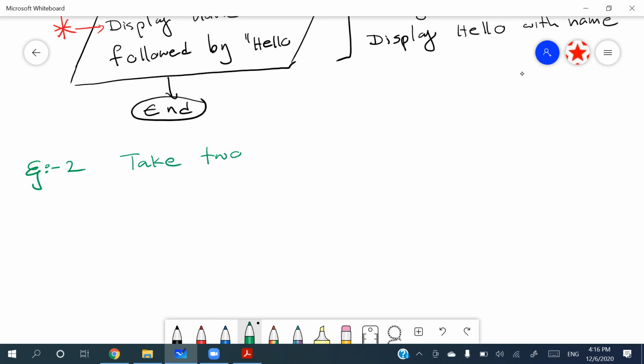take two positive integers and display the total. Display the total.